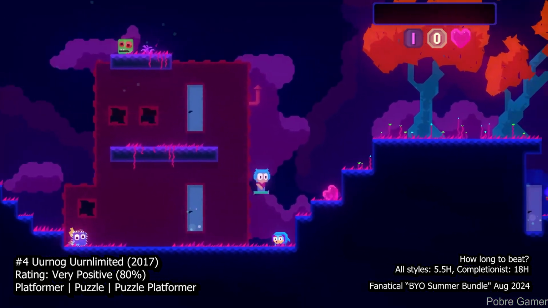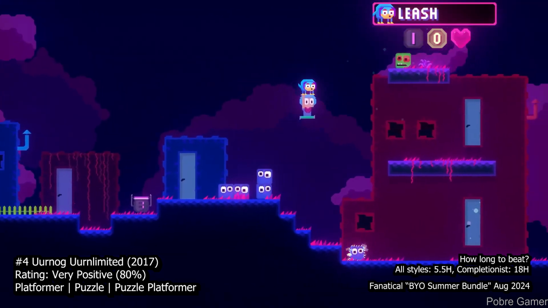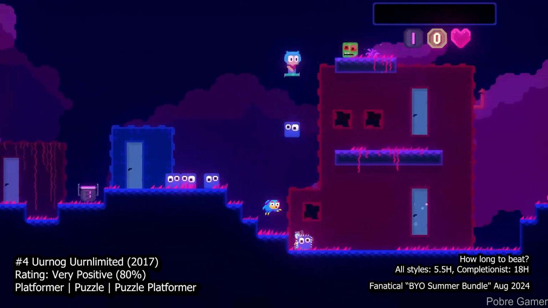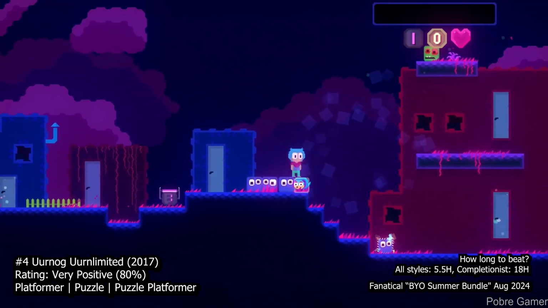Each level is a maze of interconnected doors, obstacles, and quirky challenges. Blocks are the key to success, and they come in all shapes and forms, from weapons to explosive bugs. The game encourages experimentation, and while this can lead to some chaotic situations, like accidentally blowing up your carefully curated save room, it's all part of the fun.